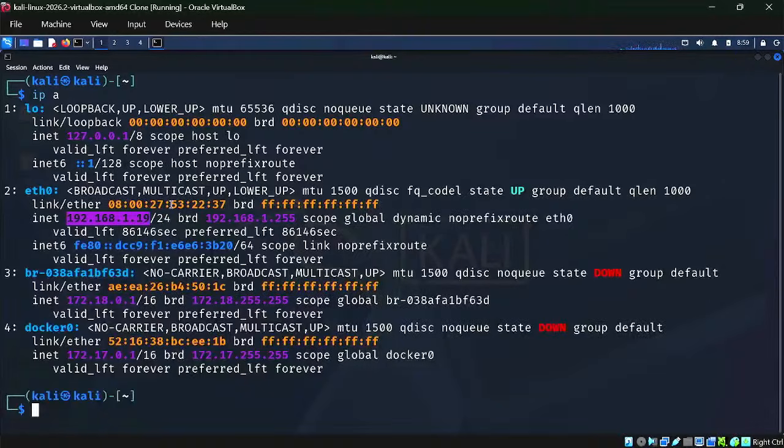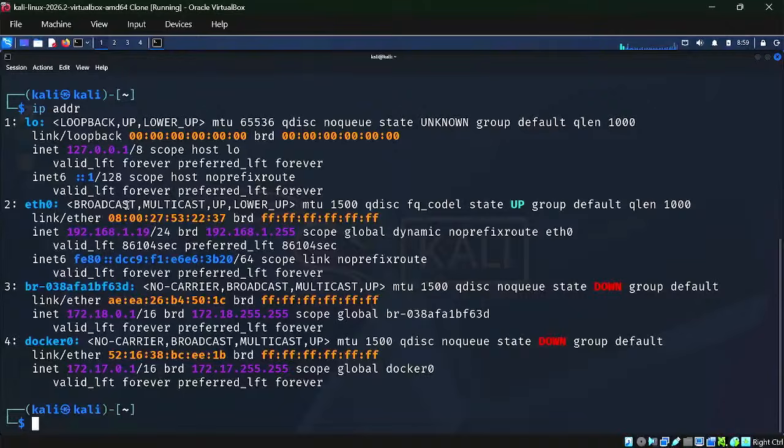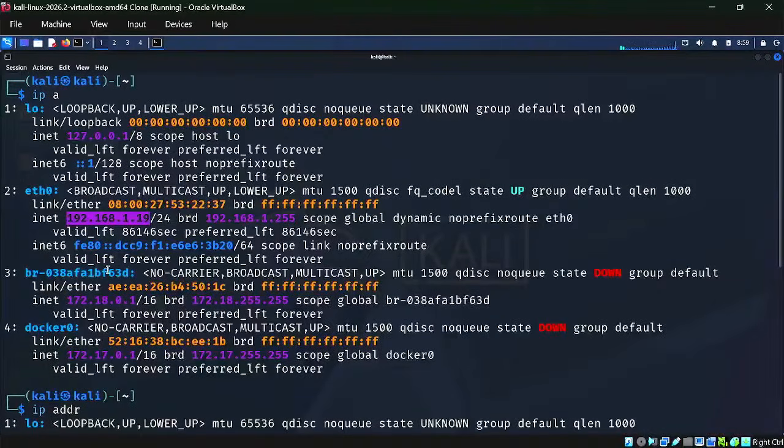You might have a different IP address because we are all on different networks right now, unless maybe you're on the same network as I am, which is different for those of us physically here in the class. But if you try IPA or IPADDR, you get the same information. IPA is obviously shorter, so I prefer it.